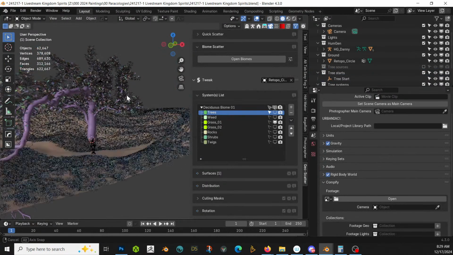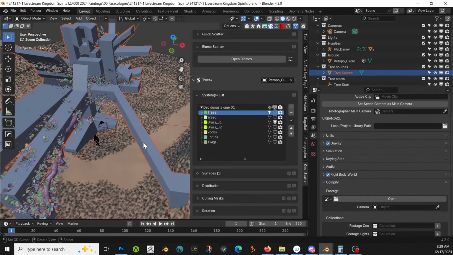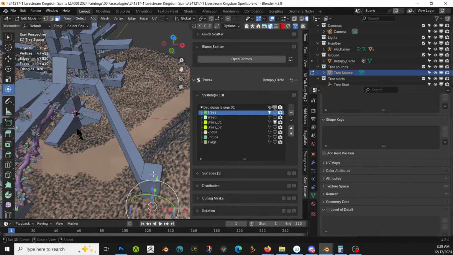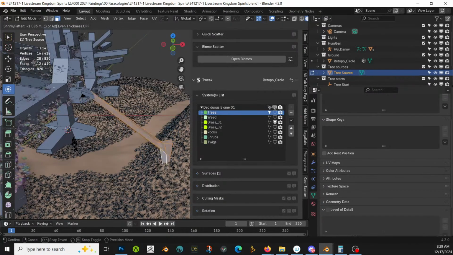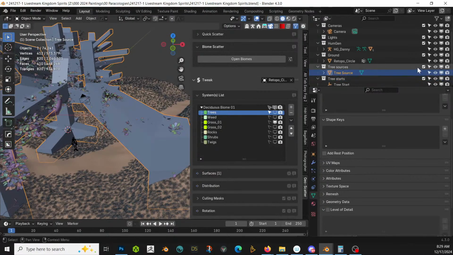Turn on tree source. Oh, that one even grow all the way across. Not wide enough. Turn on the tree source tab. Now you do.